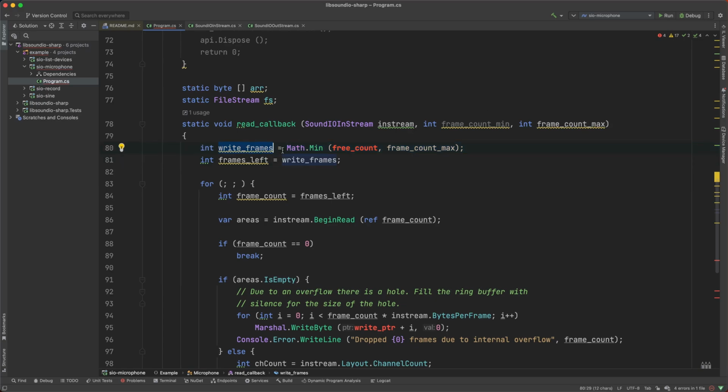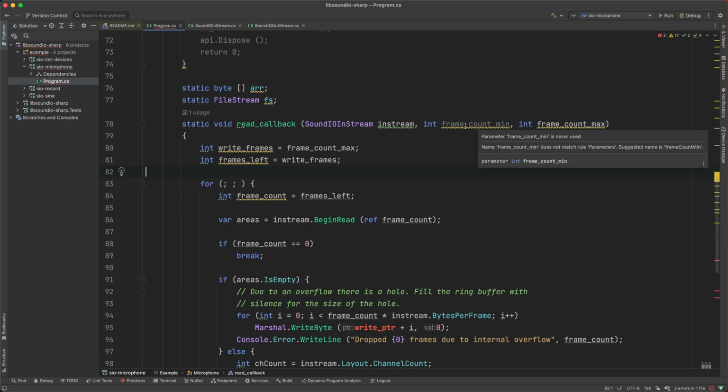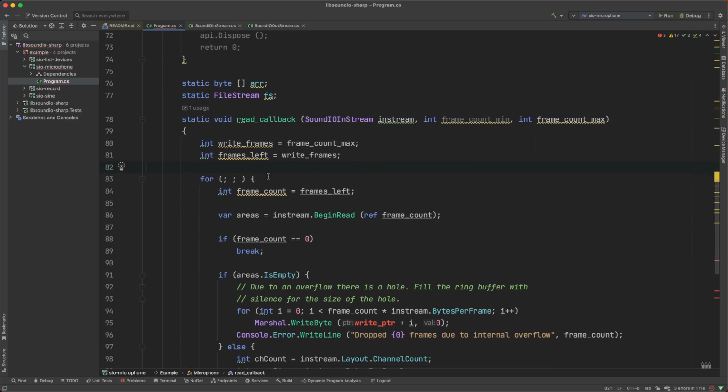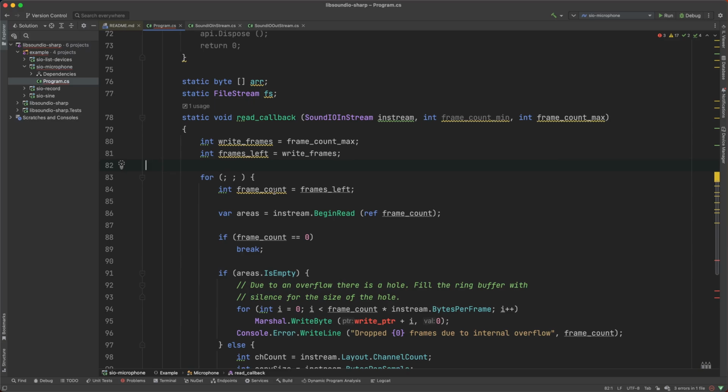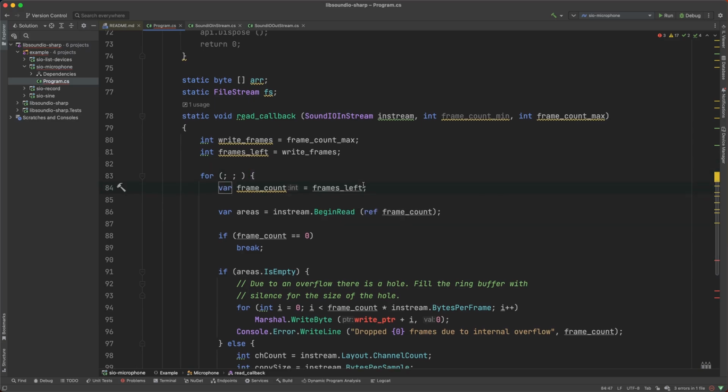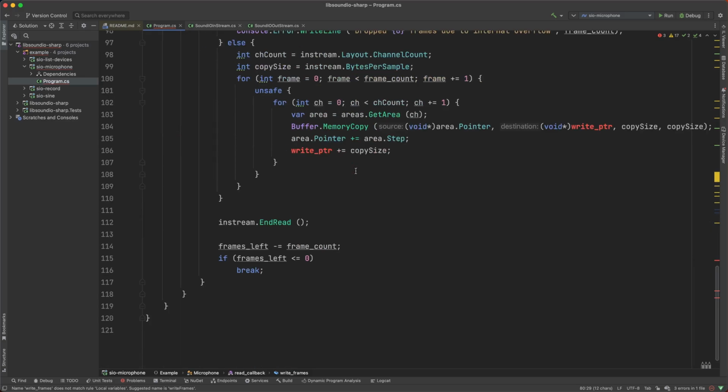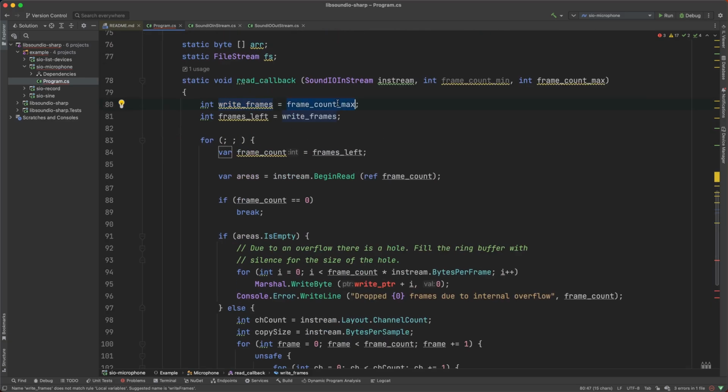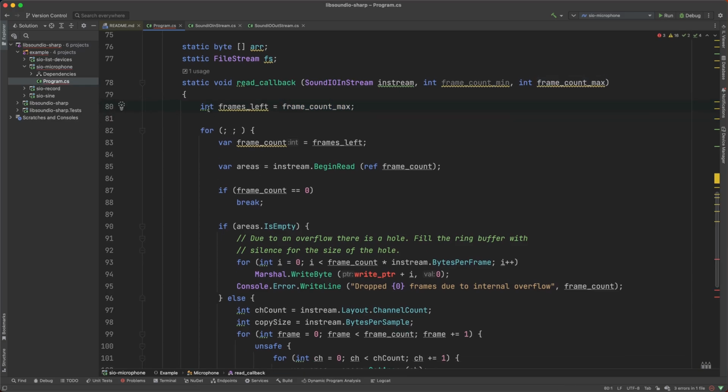So really write frames is just frame count max. Frames left is the same thing. So and frame count min, I don't think we use. So then frame count is equal to frames left. Or write frames used anywhere else? No, so we can get rid of that. And frames left is literally the maximum frames.